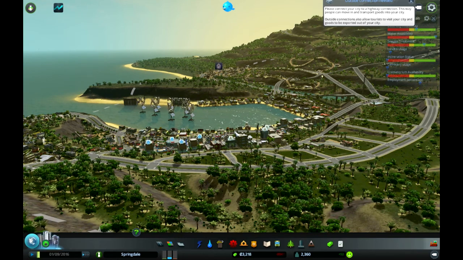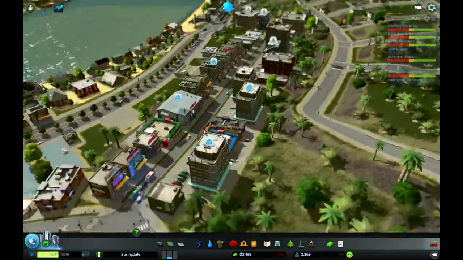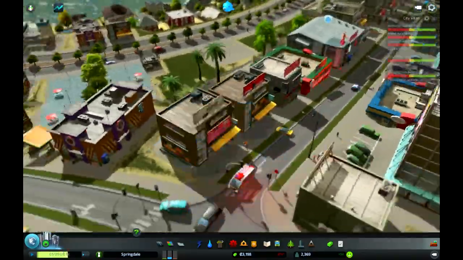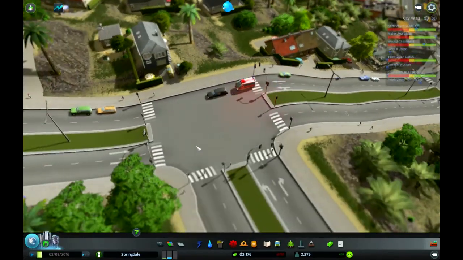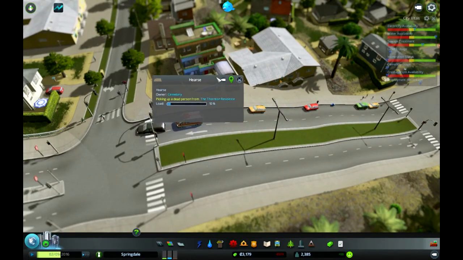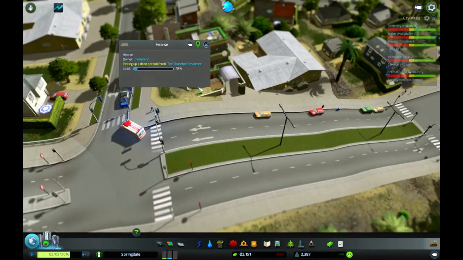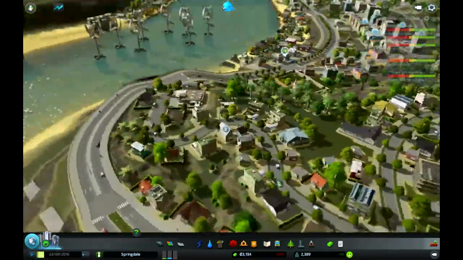All right. I'm out of water. Darn. Oh, yes. The ambulances just running around saving lives. Oh, that's a hearse. Isn't that a hearse? Look, a hearse leading an ambulance. That's not a good sign. Is that a hearse? Hearse, yeah. Picking up a dead person. That's what I like to see.